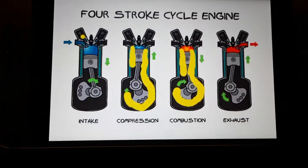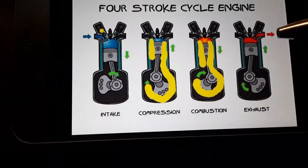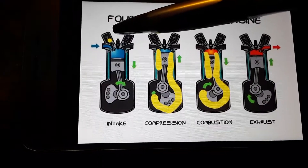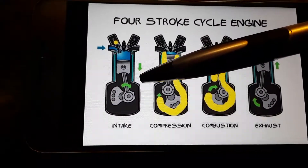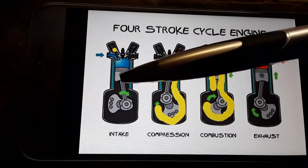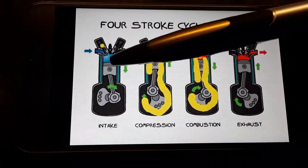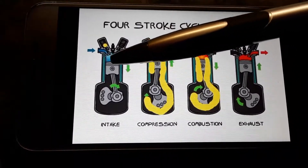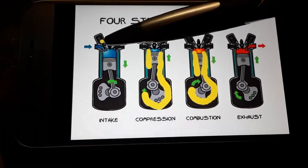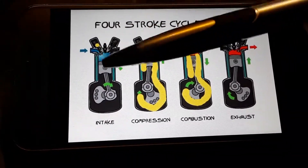I'm going to show you when the blow-by is coming into your motor and when it shouldn't be. The valve seal leak from the oil valve seal is going to be on the intake stroke. As you can see, the arrows show it going down — that's called the intake stroke. On the intake stroke, while the piston is sucking in air and fuel going down, you'll see that yellow dot — that's where your oil seal is, and it's sucking in oil through there. That can contaminate the spark plug, valves, and the top of your piston heads, but it will not go into your crankcase area. I'm using a yellow highlighter so you can see where the seal would be. This is the only time it can pull oil in through a seal.